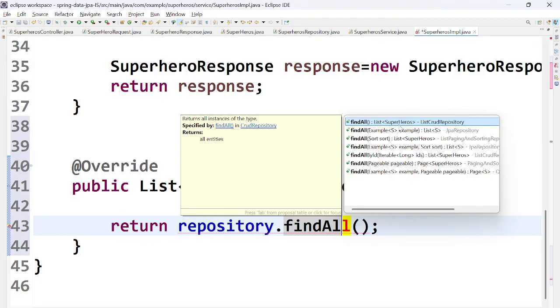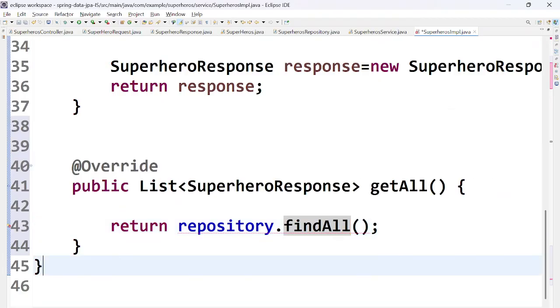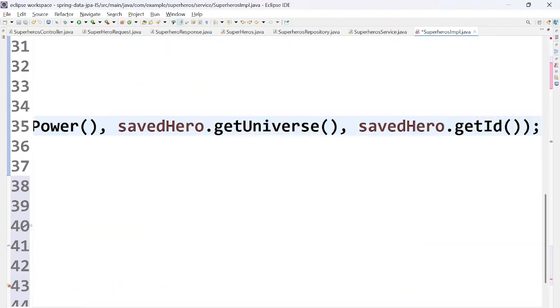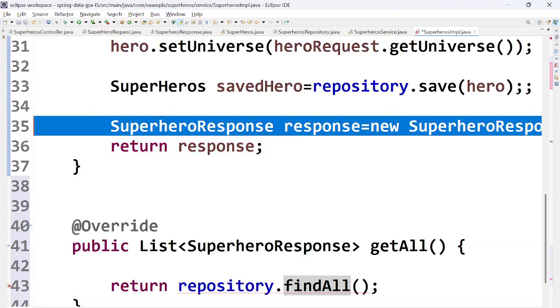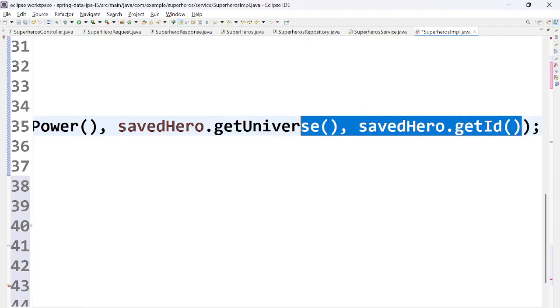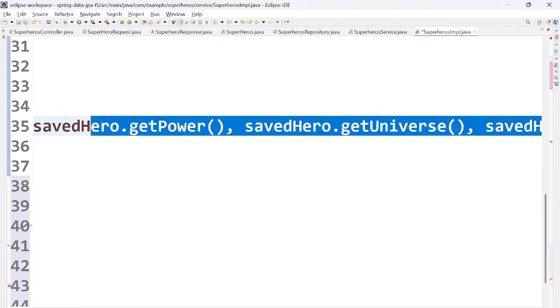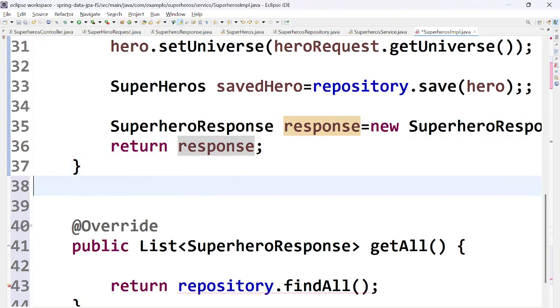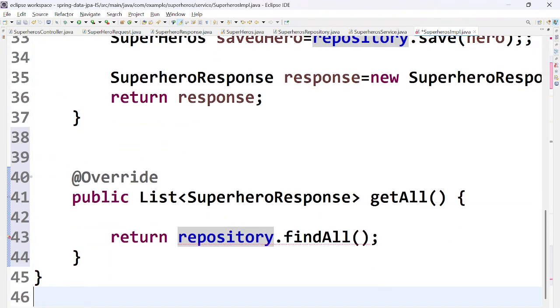Now, to make our life easy, if you remember in the previous session, while I was returning a response like this superhero response, I had to take that entity, and out of that entity I took all these properties. This is something extra that I did in the previous session. Similarly here also I have to do that.